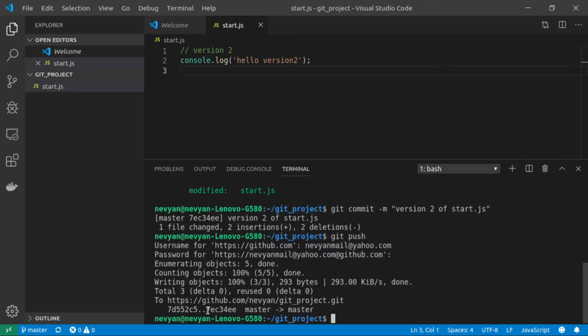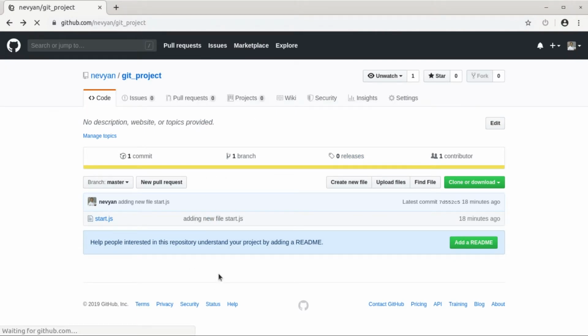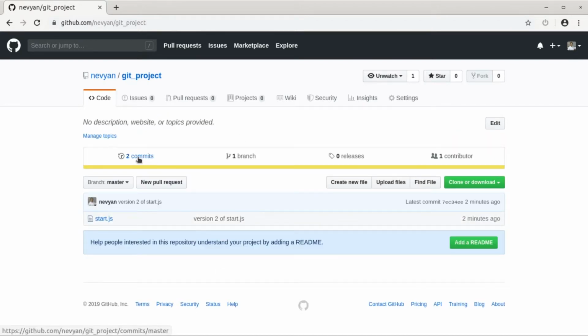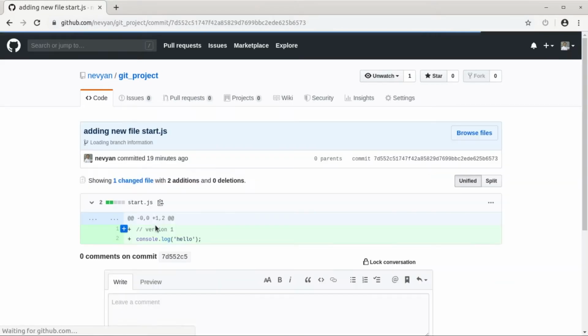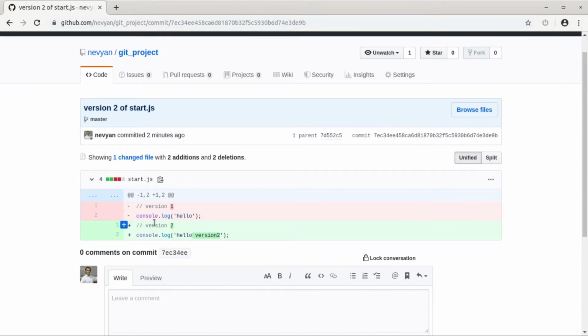The interesting thing to see is that when we go to our project and refresh, here we see a version 2 of the same file. If we click on the commits, we see that we have 2 commits. And so we have a project history, and this was the starting commit with this ID here of the commit, and this is the second version of the commit. And the second version, you can see here a little bit of history. We see what has been changed. So those 2 lines have been added and those 2 lines have been removed.